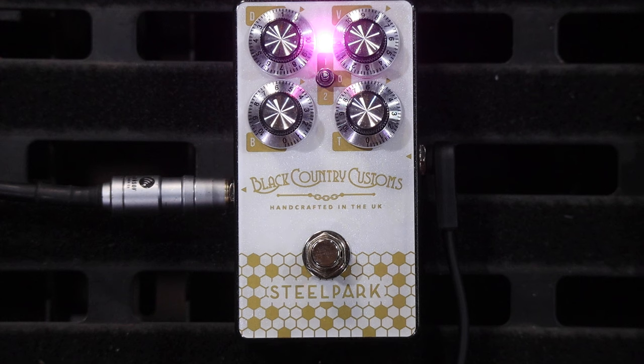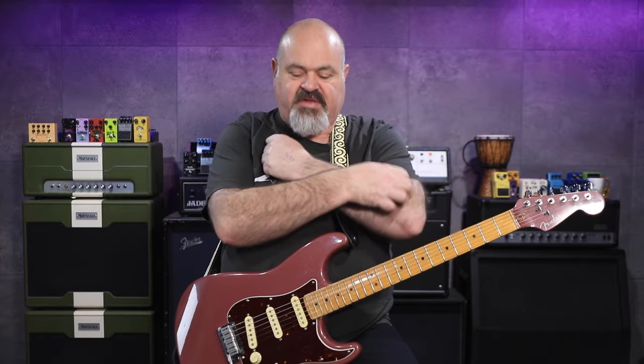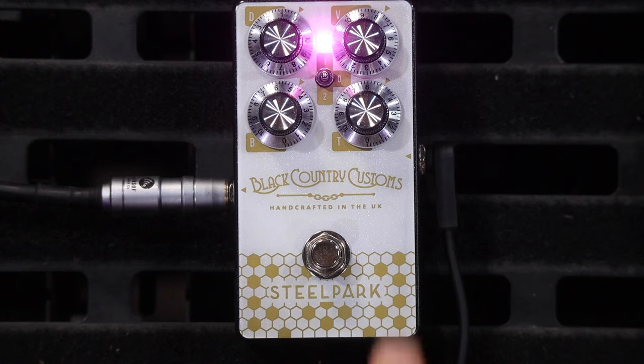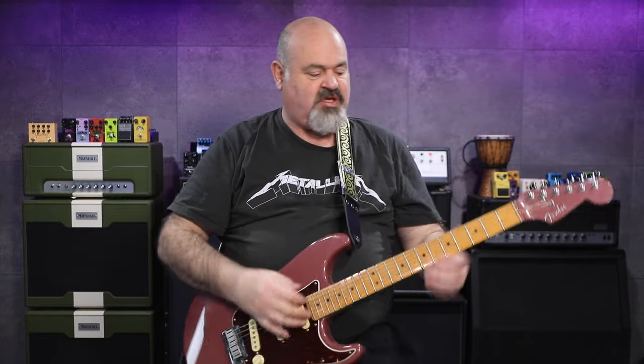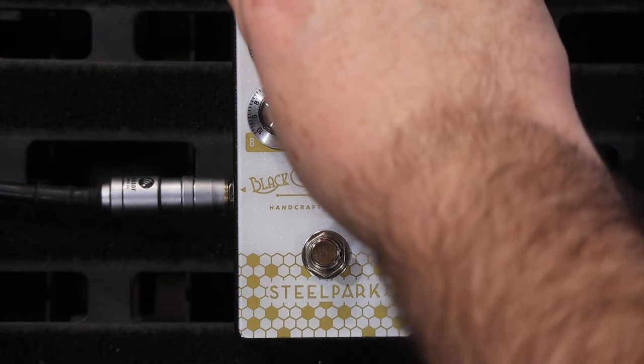I think I've got it set up towards pretty much unity, which is awesome. I can feel a little extra fullness in there with the circuitry from the pedal — a little bit of extra oomph, which is good. I've got the switch in the middle position, which is just a flat boost across the whole frequency spectrum. Both the bass and treble knobs are set right in the middle — there's a little clicky indentation so you can feel exactly where the middle is. The extra dirt is on zero. So I'm going to go through all the different modes — first, this is the flat full frequency boost.